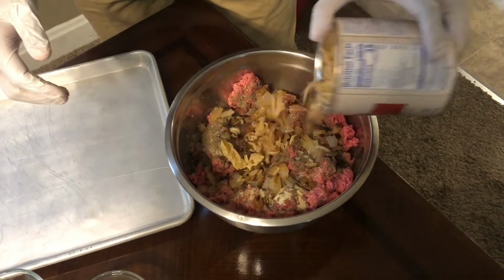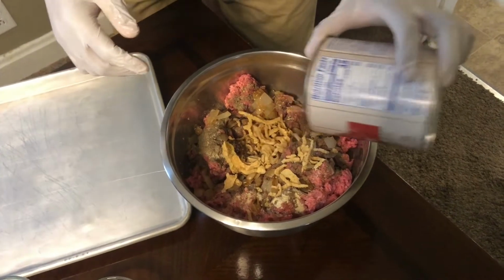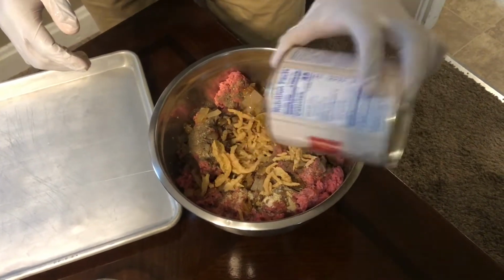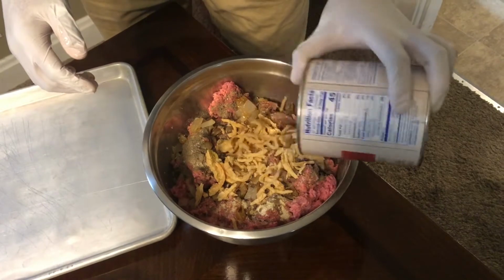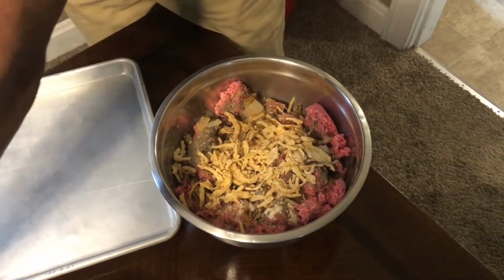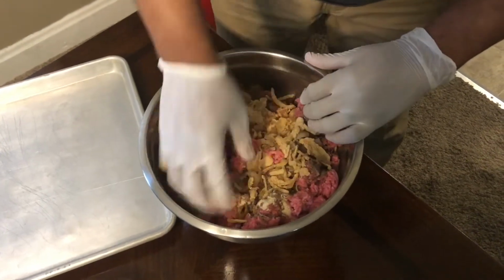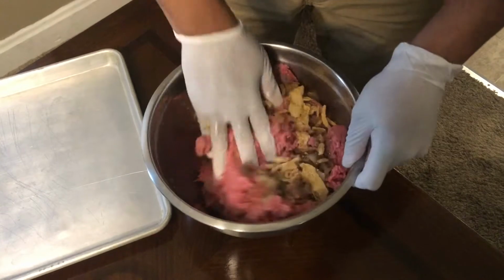Special treat alert: French's fried onions. This is gonna act like our binder. Some people put breadcrumbs in their meatloaf. We put French's onions in that. Yeah, we mix her up real good.